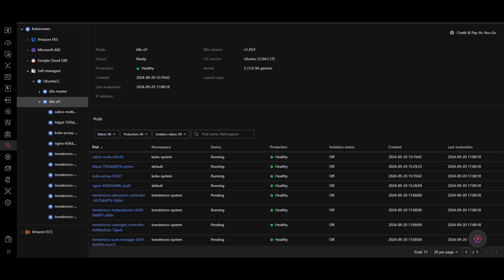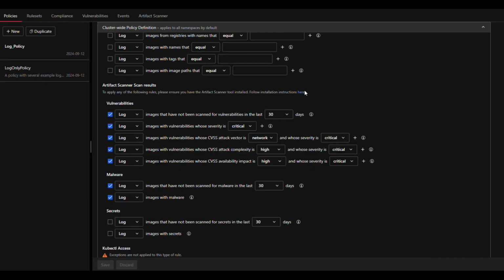Protection status is ready on our single pod. Next step, you can modify your policy depending on your needs.